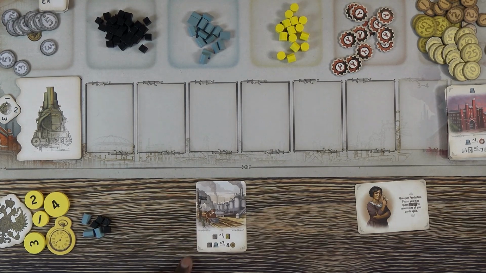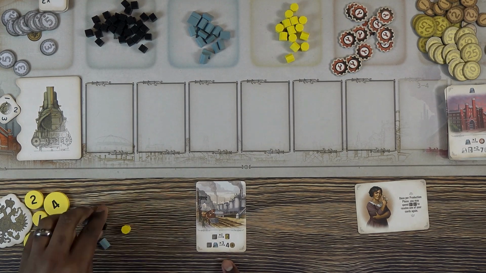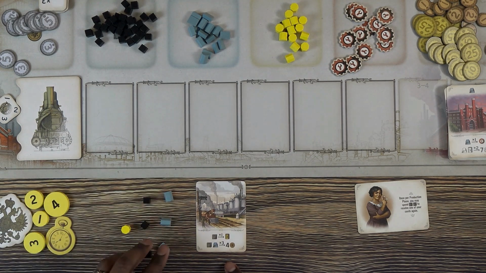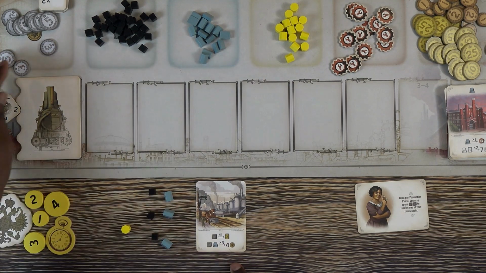And then finally, I can turn in 1 coal to get an oil. And then I also have the ability to turn in 3 times a stone and an iron 3 times, and I'll get 4 points for each. Okay, so then I'll get a total of 12.